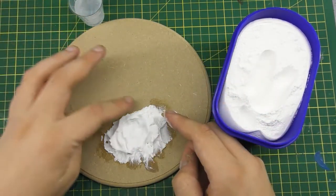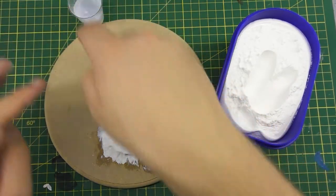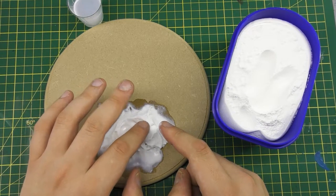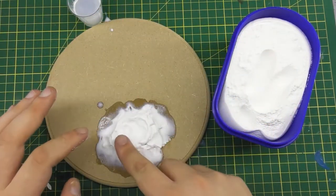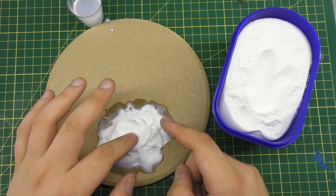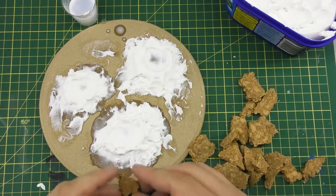I'm getting a big clump of the spackle filler and using my fingers to spread it out. Make sure your fingers are wet for lubrication — otherwise the spackle filler will just stick to your fingers and you won't be able to shape it. Don't use too much water or you'll turn it into sludge. This was my first time doing this so the first one was a bit messy. I'm spreading out the outside so it blends into the base, then using my fingers to make a little crater in the middle. I've now made all three craters.